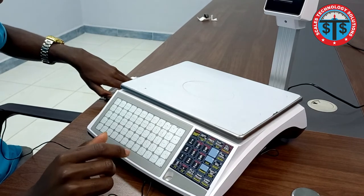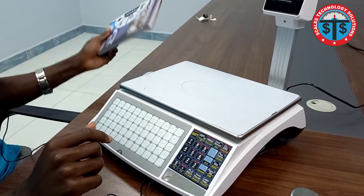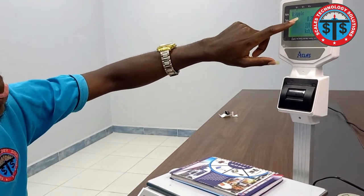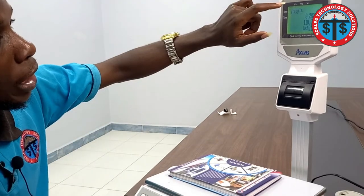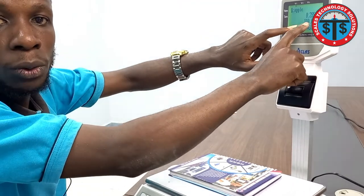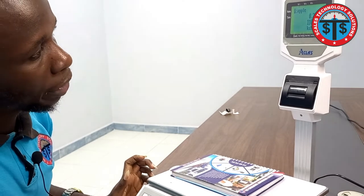now that the client was buying more than one product, I'll continue and place another product on the scale. Let's assume this is Apple. I've placed Apple on the scale. I'll punch Apple on the hot keypad. Apple is indicated on the scale, and Apple is going at 110 shillings per kg. The weight of the Apple on the scale is 0.285. It will compute based on the price per kg that was indicated initially, and my price here is 31.35 Kenya shillings.